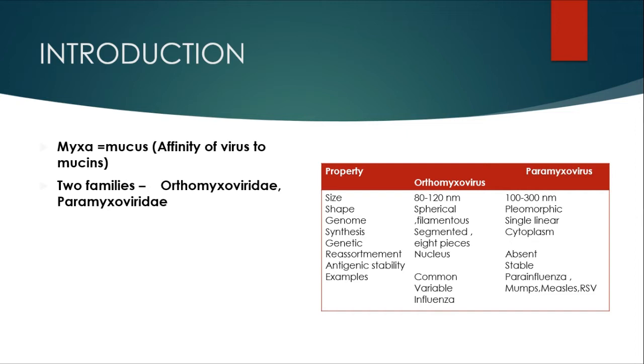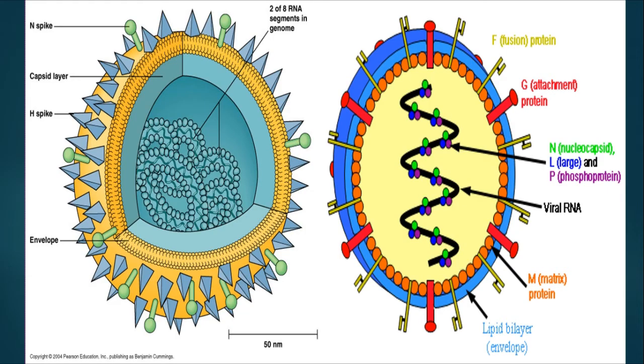So paramyxoviruses are less dangerous than orthomyxovirus, but we should always consider the status of the individual who is getting paramyxoviral infection. Most of the paramyxoviral infections primarily affect young children or people who are in old age, people who are immunologically weak. In those situations, it becomes really serious, right? It can develop into a serious complication. So we should keep all those things in mind. So okay, this is just a basic comparison. So let's jump into the actual paramyxovirus.